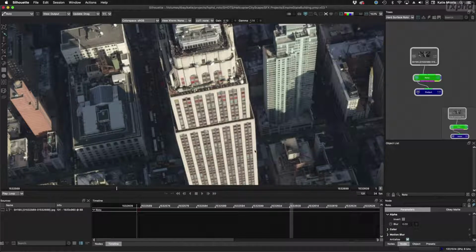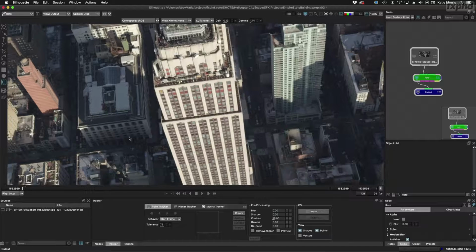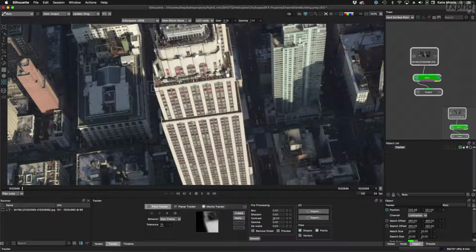Okay, first I'm going to track the top face of this building using the point tracker. I'll click on the tracker icon over here. We're in the point tracker here, and I'm going to corner pin it. I'm going to go to the first frame and place down my points. I'm going to hold down the Alt key, and if you hold down the Alt key where my cursor is, you can see where I'm placing my point. I'm going to put this point there and this one here.